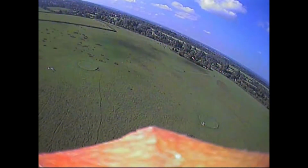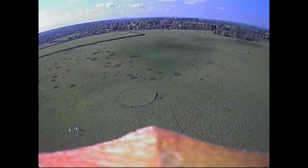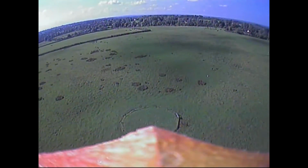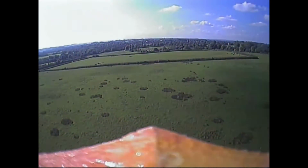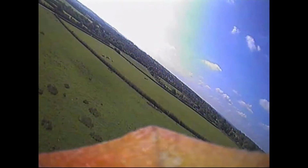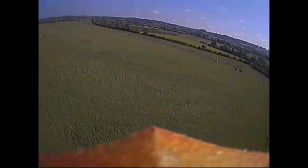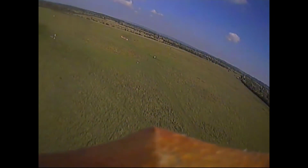I'm using the Runcam Swift, a brilliant little camera, by far the best picture quality I had on the day, and I used 2 other models which had an FPV camera in them. But this one was just the best all-rounder. It didn't matter how bright it was or if a cloud had gone over the sun. There were no dark patches per se. It was just perfectly flyable. And there you go, there's Craig. He's come back over the top.